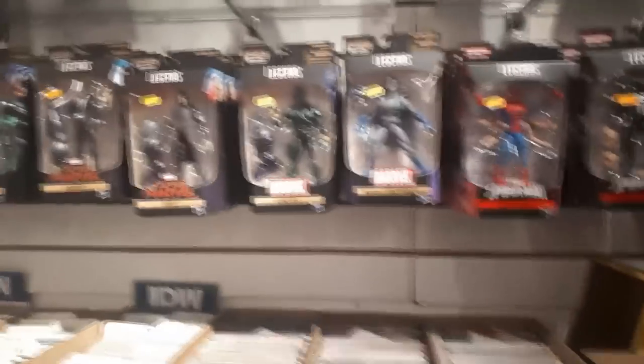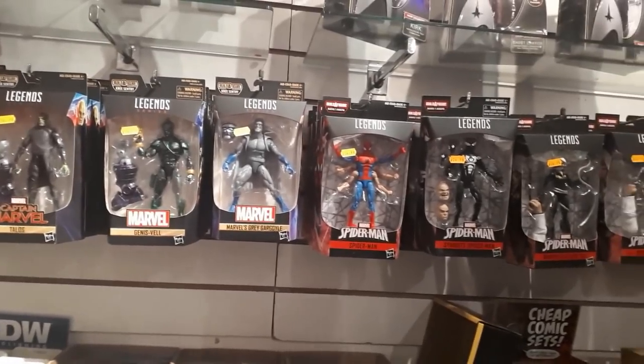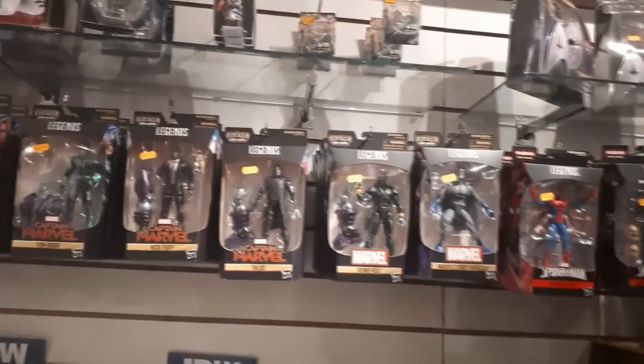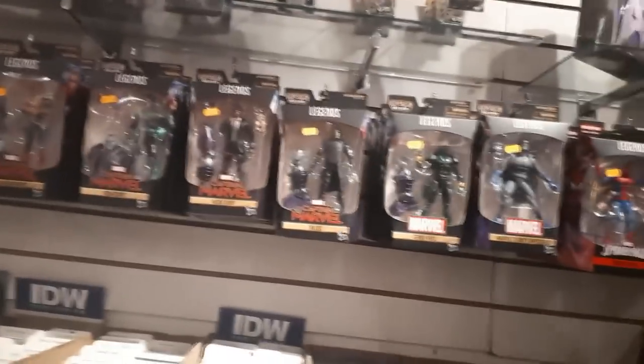Once again, it's Orbital Comics. Please do check them out. They're a little independent comic shop, and we need to support the local comic stores and keep them going. I used to visit comic stores when I was a kid, and I do not want to see them disappear from the UK market. So please, guys, always try and support your local comic shop where possible.